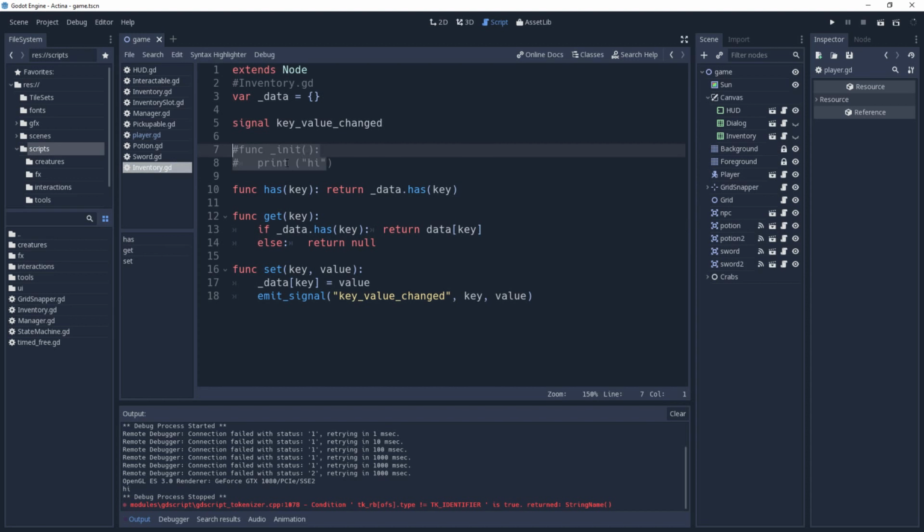I don't know if this... See, later on we could put a load function. So something like load the inventory from script, and we could say save.